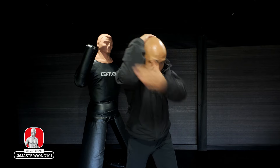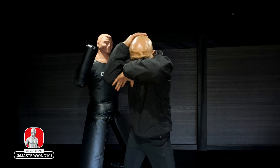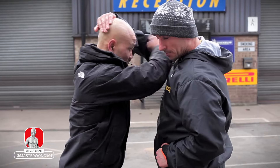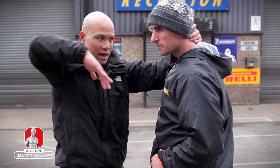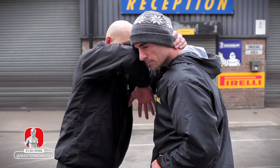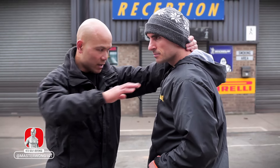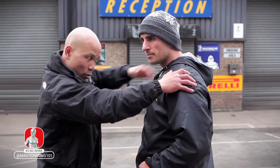As this hand comes in, you're already using this to defend. You look and then you attack as it comes in — you go together with the movement. Make sure the elbow comes up here. In reality, because you already have the head, you go directly at his face. But in training, you go straight to the chest to get used to it — like this, then control.